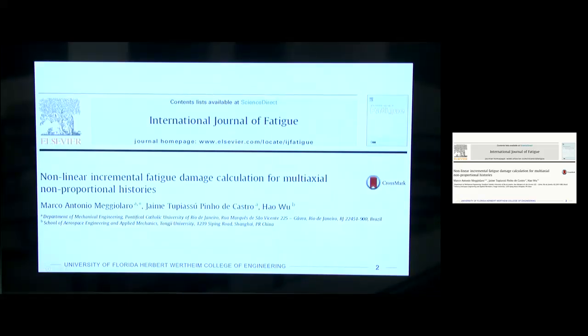This journal is published by Elsevier. There are many journals published by this particular publisher. This journal is a subscription model journal, which means that universities or government entities will buy a subscription to be able to read issues of the journal, and that's how they make their money. So the people who publish in this journal do not pay the publisher to publish.